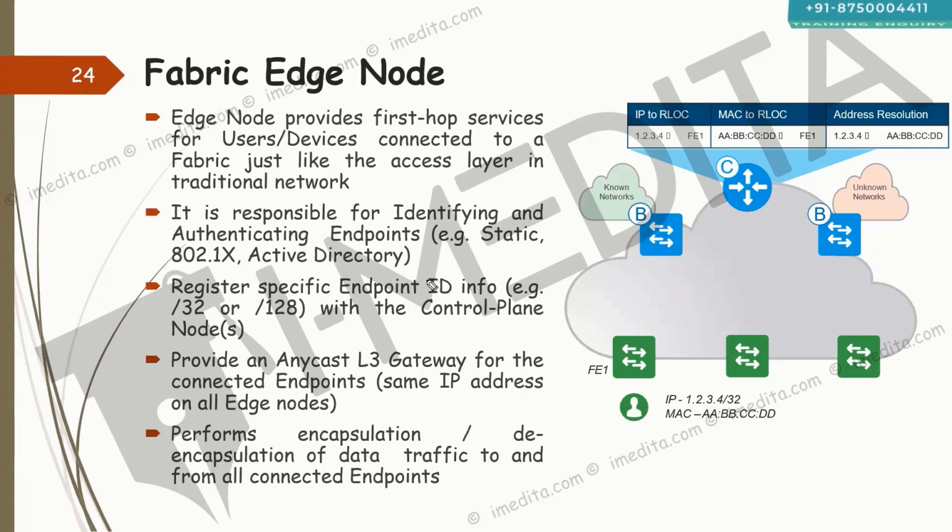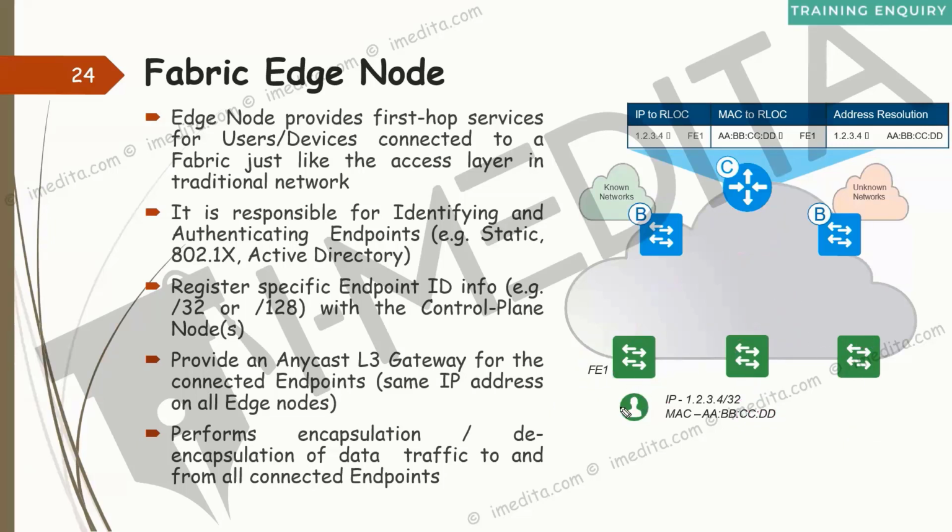So the point is, the fabric edge nodes are the place where we are going to connect our end users. We are going to connect our access points. Here we are going to connect our extended nodes, policy extended nodes. As soon as the fabric edge node detects a device, it is going to register its endpoint ID, which is the IP address or MAC address, with its own IP address, onto the control plane node. This device detects that a device has come online. It is going to register its endpoint ID with its RLOC address. We call that RLOC, towards the control plane node. Same thing will happen here as well.